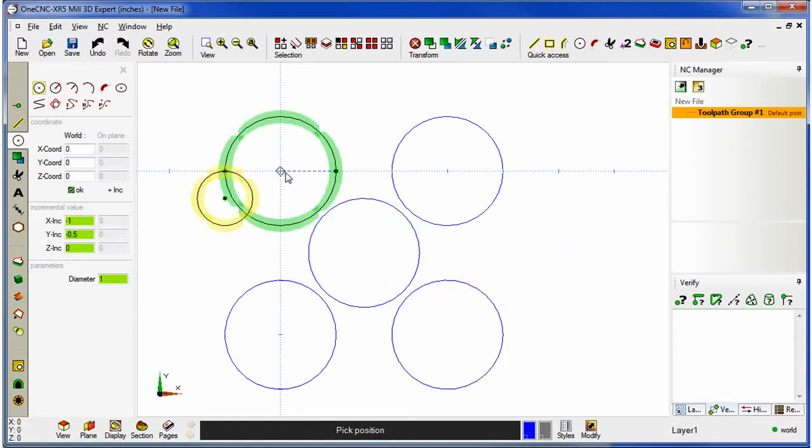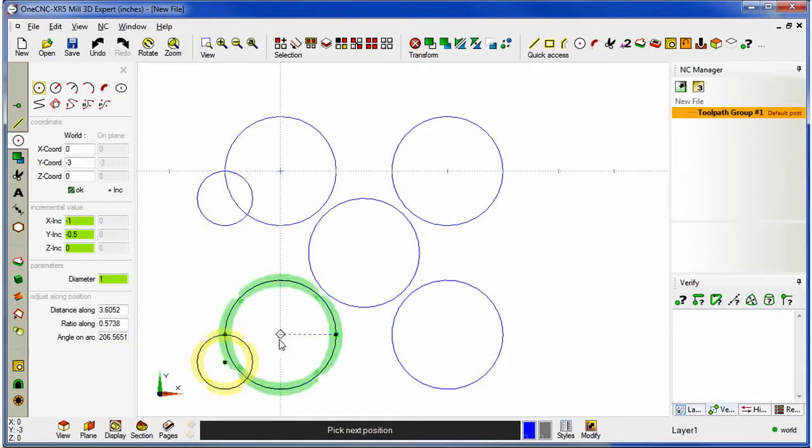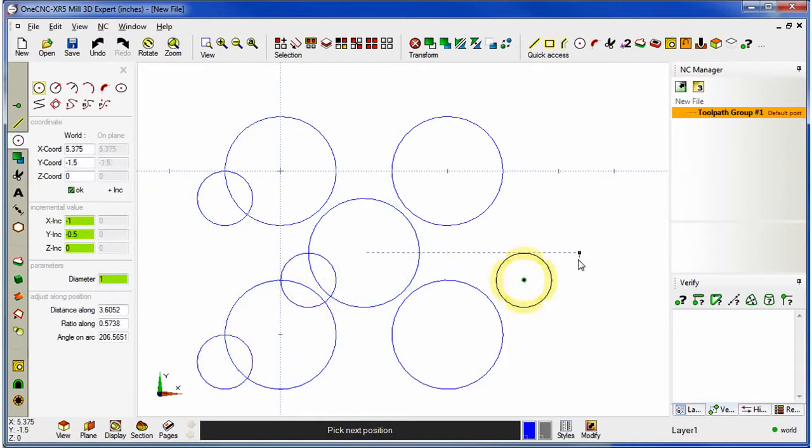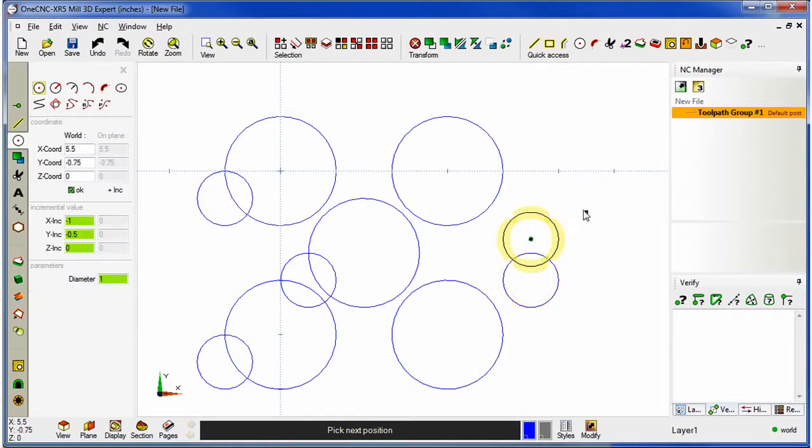Alright, so if I want to, I could grab the datum, I could grab an arc center. If I had lines on the screen, I could digitize the endpoint of a line, I could digitize a point, a vertice on a solid model. It makes no difference, so it's very easy to do. I'm just snapping grid points here. And notice how we're still referencing off of existing geometry. Alright, so that's using the incremental input.